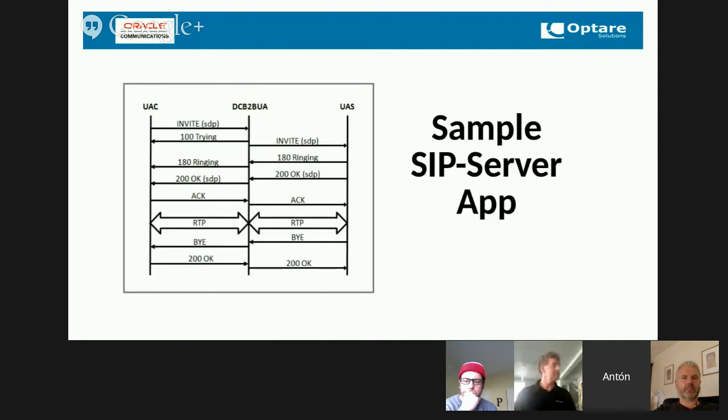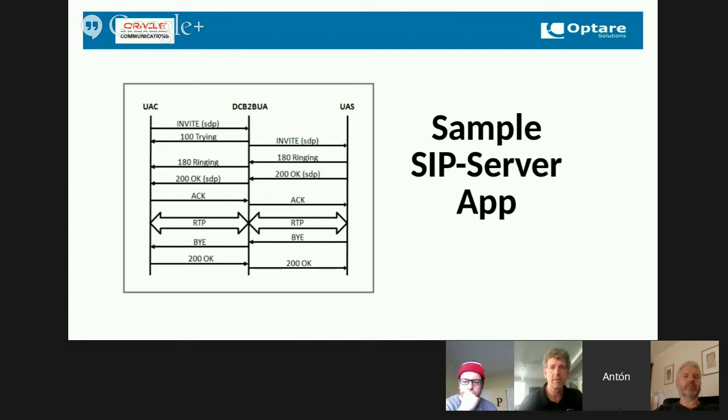The application we are providing to illustrate that functionality is a back-to-back user agent. It's just something we have in the middle of the communication between two users, and it's able to communicate with each user independently. So you can have different logic depending on the message you are receiving, if you want to forward the message to another user or not, or consult a REST service in the middle to do any other forwarding or whatever.